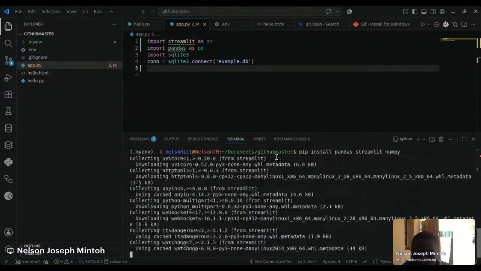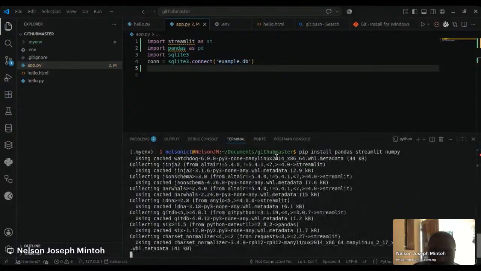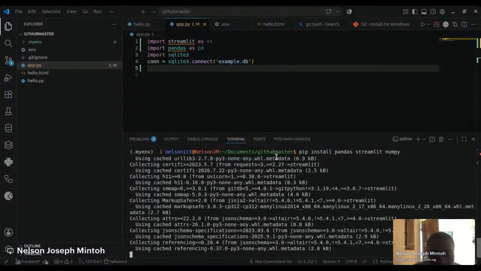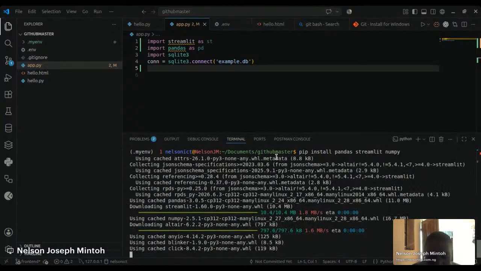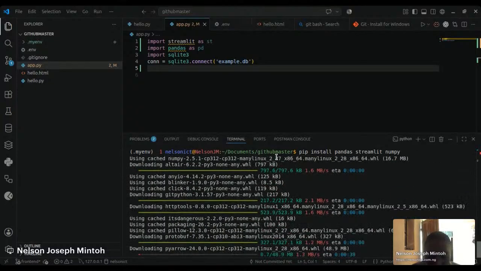Remember that as we are installing any dependency, it also installs others that it depends on. So you only selected 3 packages, but those packages will install many more. But don't worry.